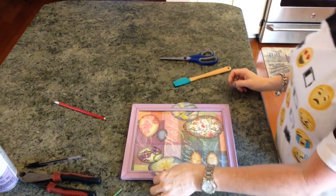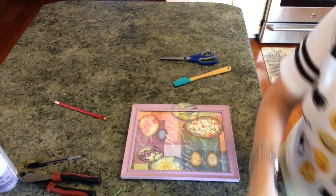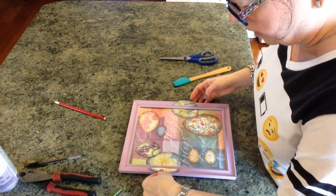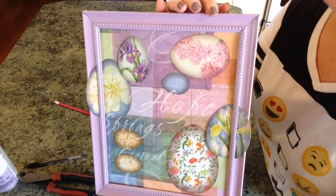I think it's going to give a lot of dimension to this frame. And you don't have to use a lot of glue. And then we're going to do the same thing on this side. Just line it up. And those eggs are continuing.